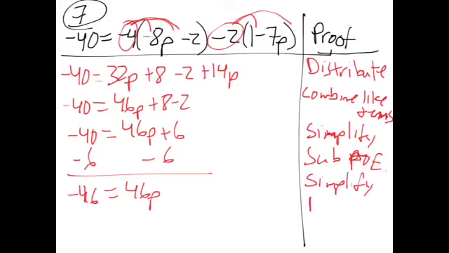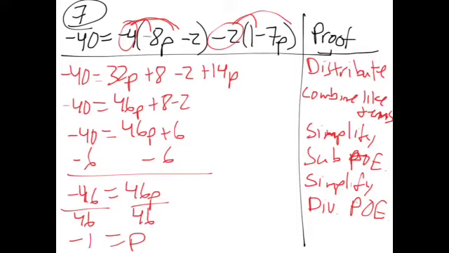Now we're going to divide both sides, and that's going to be the division property of equality. I'm going to divide both sides by, not negative, but positive 46. Negative 46 divided by positive 46, we're going to get p equals negative 1 for our answer there. And that's just simplifying there at the end. And that's going to be our first video.